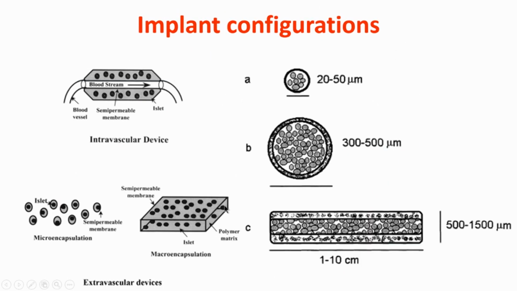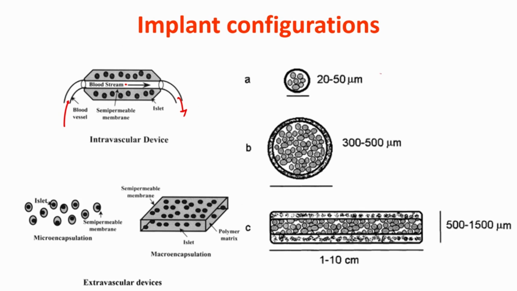So, here are some implant configurations. This is one of those things I talked about. You have a bigger device, but if you have the whole device filled with the cells and immuno-isolated, what you will find is that the cells at the center are not getting enough nutrients. So, one way you can get out of that is to have a blood stream going right through. So, now you can then make it thicker.